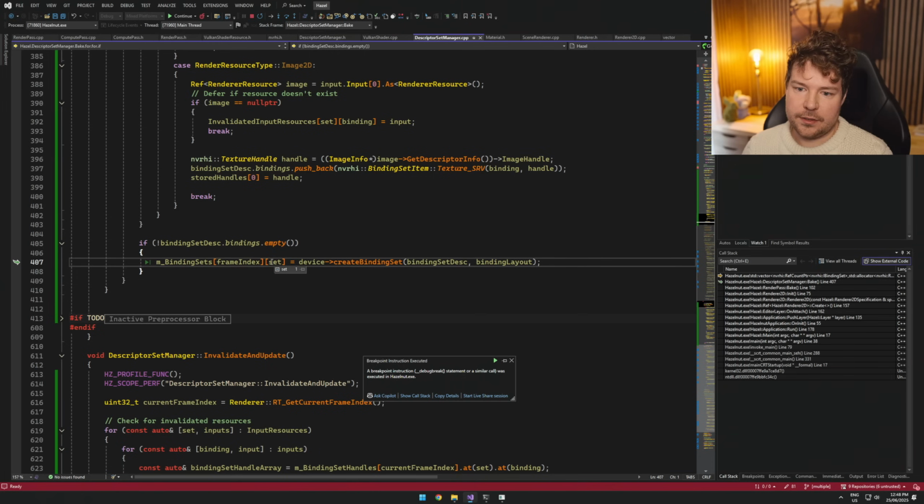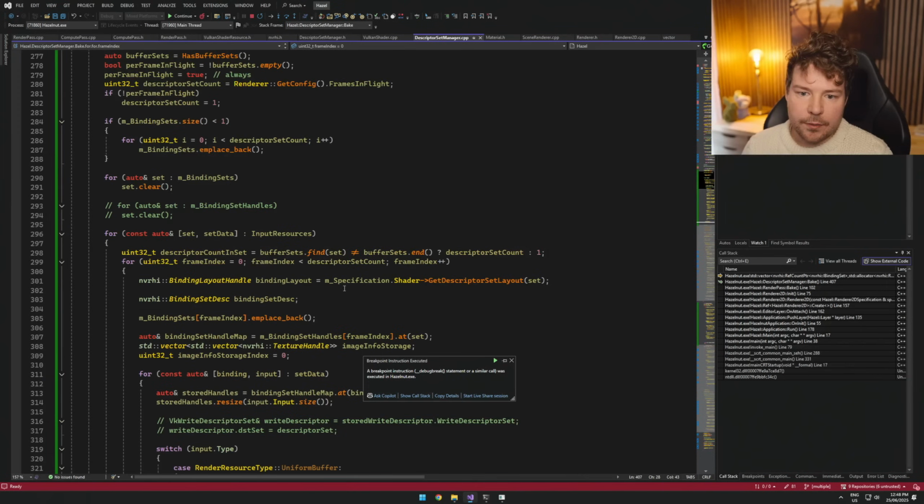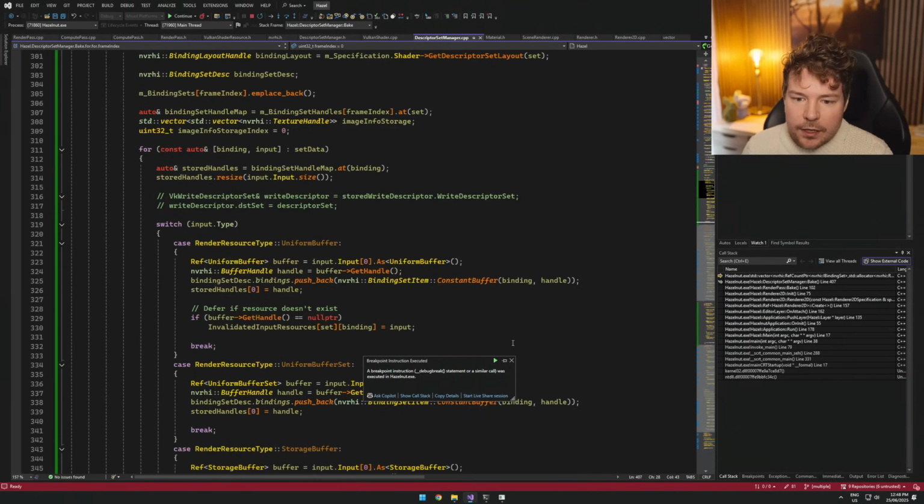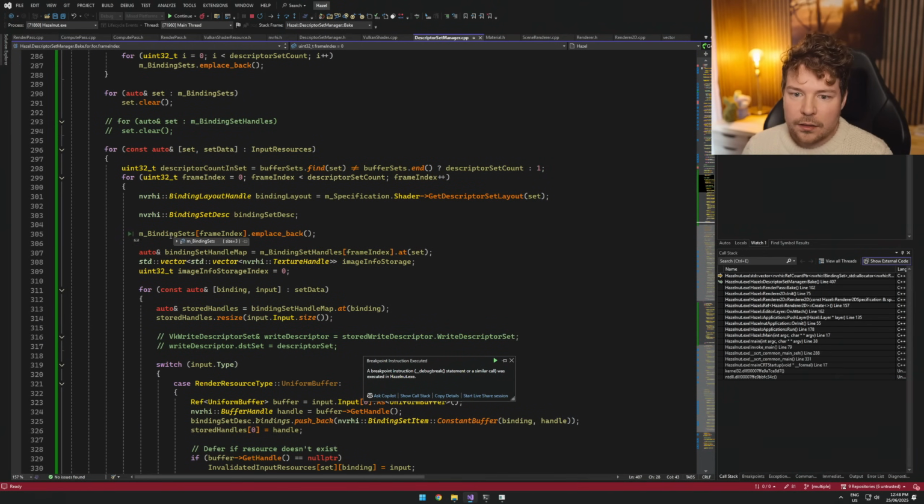Okay, frame index and set 1. It says 0, we seem to have something. But we're in set 1. Oh, we just do binding sets in place back. That's a bit weird. Why do we do that?